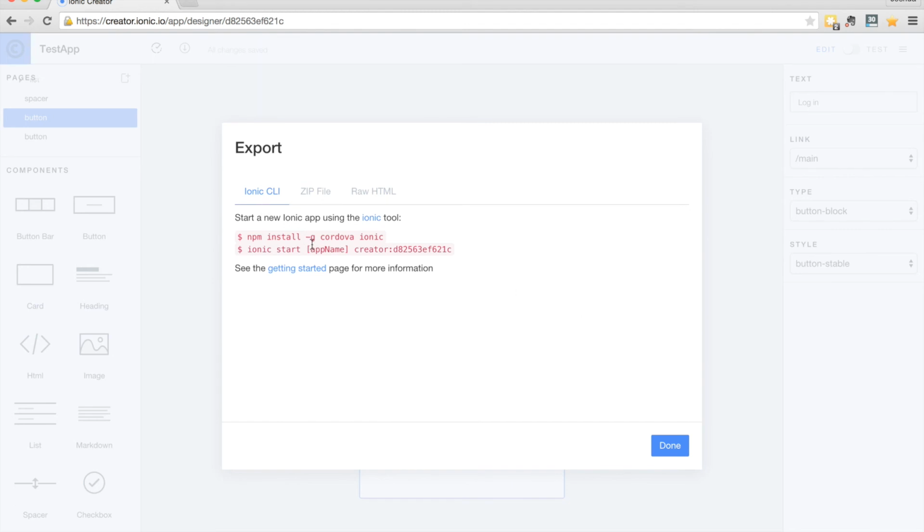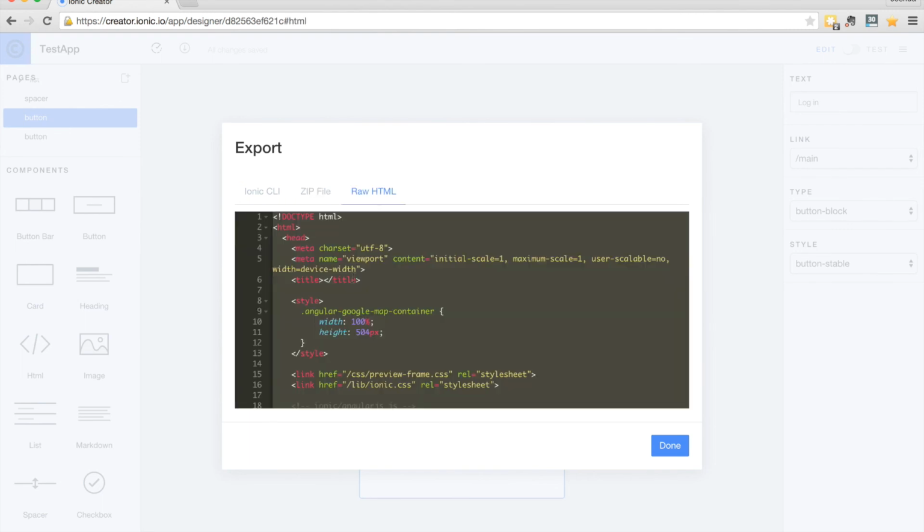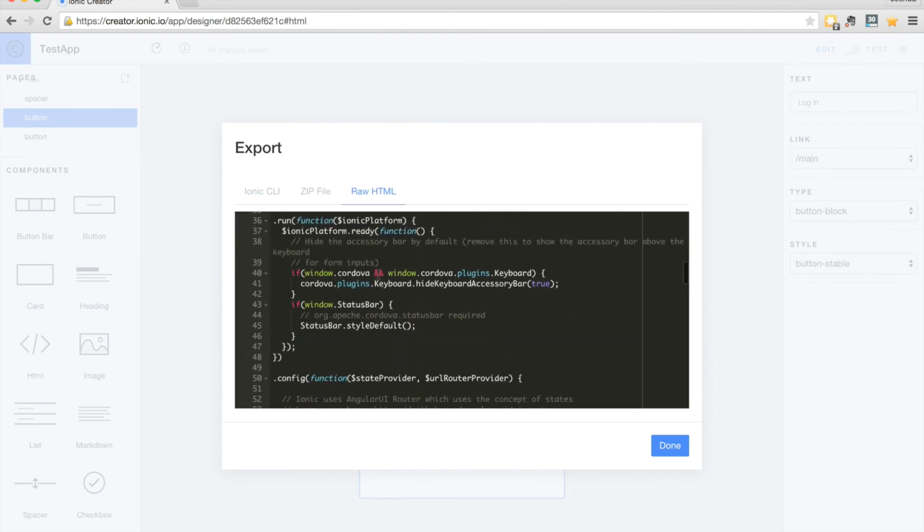So the easiest is probably using the Ionic command line interface. You can just, like you'd start a normal Ionic application, you can just specify the ID of your app in the Ionic creator, and that'll just download that straight into your project or into a new project. You can download it as a zip file, or you can even just grab the raw HTML out of here as well.